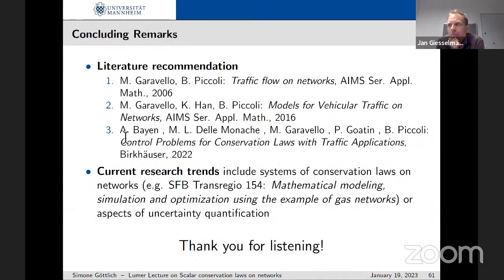Okay, and maybe if nobody is currently asking questions, in the Cauchy problem, you also have this L1 contraction property of the semigroup of the Kruzhkov solutions. Do you also have this L1 contraction on networks? Well, it's also a good question. I'm not sure. I have to check it. Okay. I don't want to take up all the time, so other people can have questions.